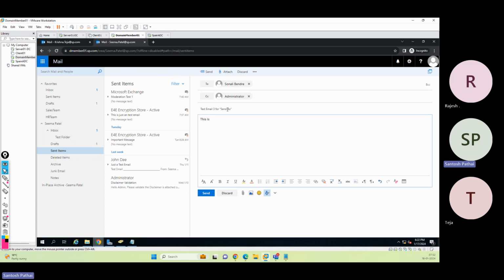This is just email for send as permissions to user Krishna on Seema's mailbox. Right, so this is Seema's mailbox. You can see Seema, search mail and people. This is user Seema. Yeah, this user Seema. Will send.